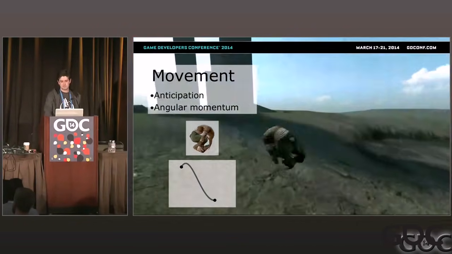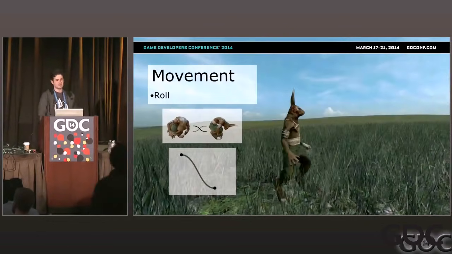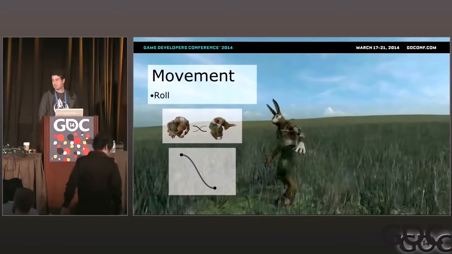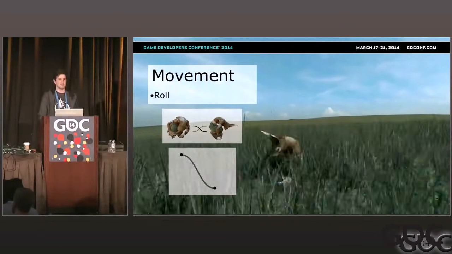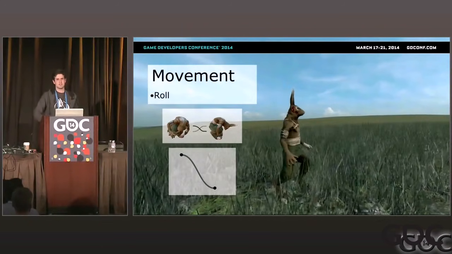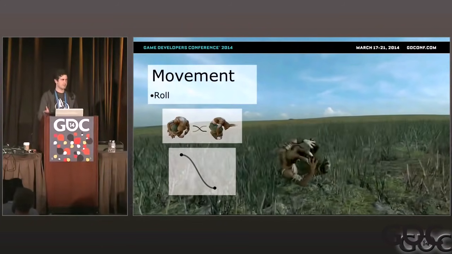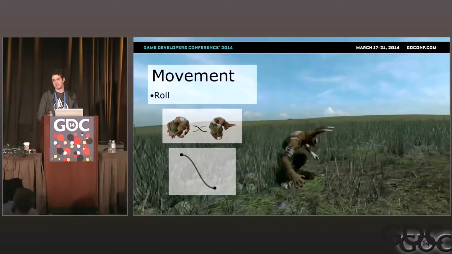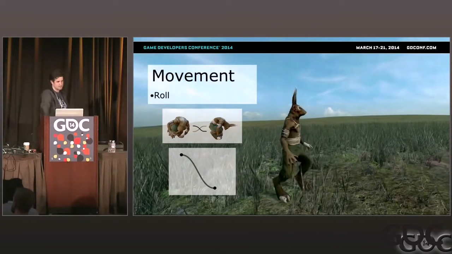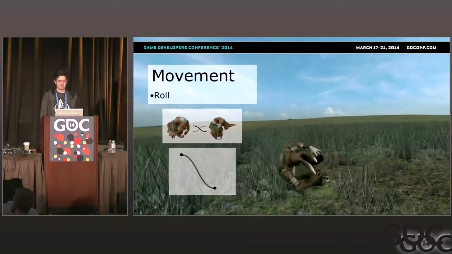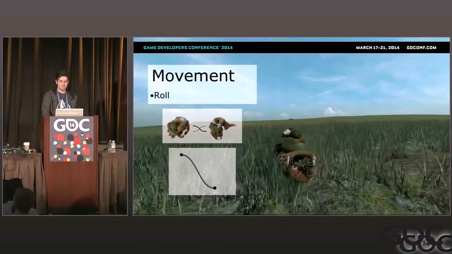And I use the same system for a roll, where he just rotates around the center of mass with a rolling pose. Though he has a different tuck pose for rolling forwards and rolling to the side, and interpolates between them for any intermediate angle. So he's always kind of rolling over his shoulders instead of rolling over his spine or his head.